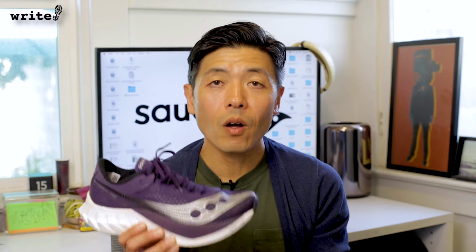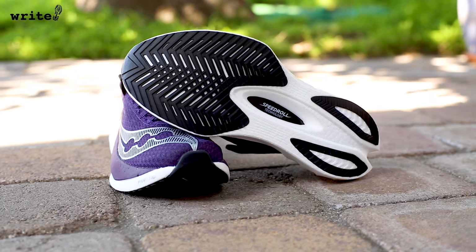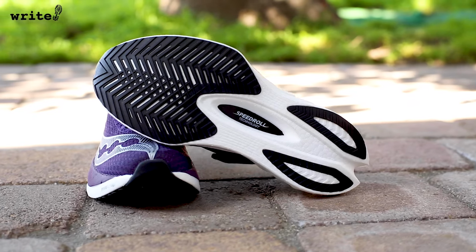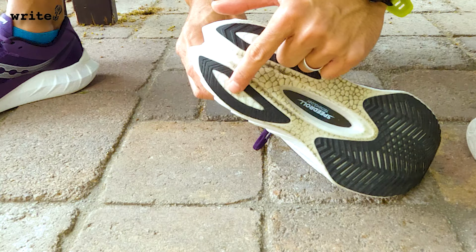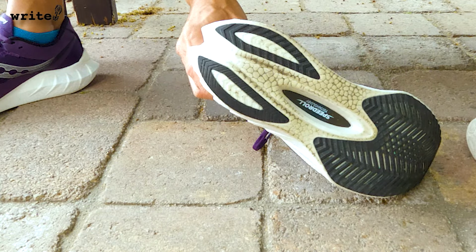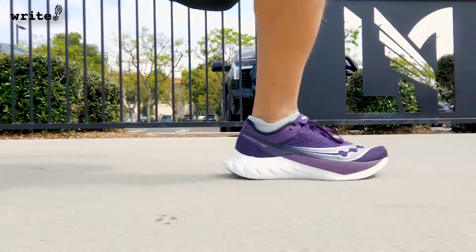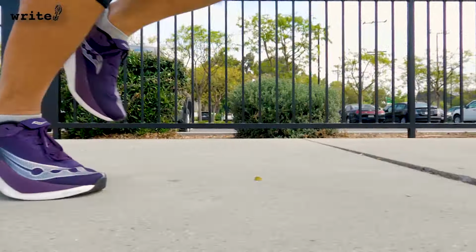Finally, how is all this midsole kept intact? Well, it's got the same lattice design on the outsole as the Endorphin Speed 4s, which really hug the road. And so far, it appears to be very durable. I tend to heel strike on the lateral edge, but even after more than 115 miles, you can still see that there's definition in the heel. I'm not worried about this going bald anytime soon. Yep, that's right. I already put 115 miles on this and I'm about to rack up another 26.2.